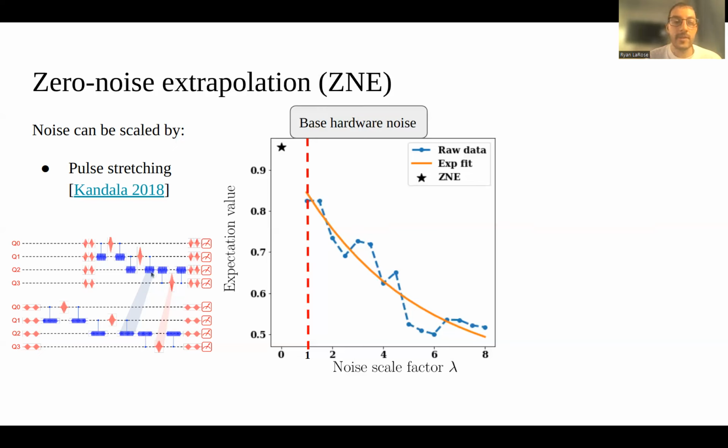The area dictates the gate that you do. So if you do the same pulse for a lower amplitude, but for a longer time, so that it has the same area, you're in principle still doing the same gates, but under certain standard assumptions on the noise, this will have the effect of increasing it by the amount that you scale it by. And so that's the idea here. You could do it with 2 qubit pulses and single qubit pulses, and it's the same thing. So that's pulse stretching or pulse scaling.